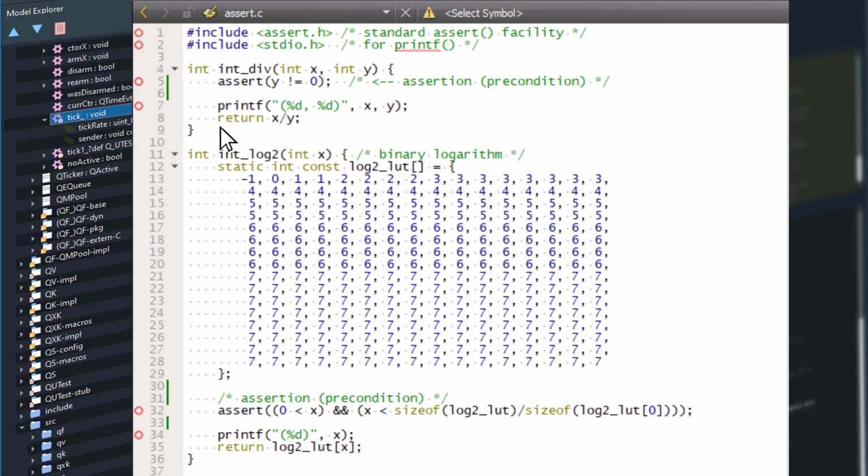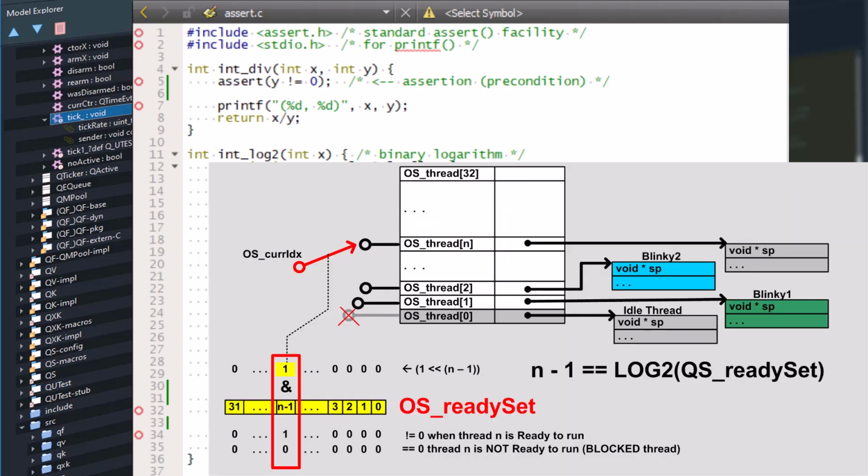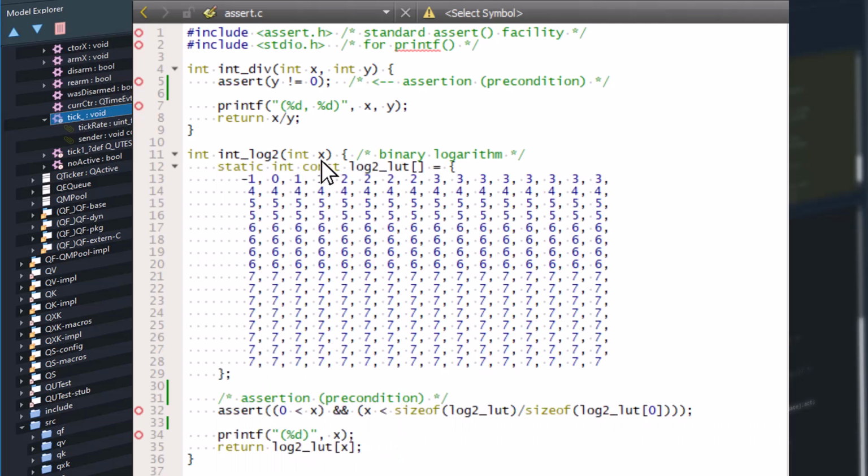Of course, you can have more than one such assertion in a given file, so here you have another function to calculate integer log base 2. You've encountered such a function in the lessons about the RTOS, where it was used in the scheduler to quickly find the highest priority task ready to run. But anyway, a logarithm is not defined for a 0 argument, so you assert that x is not 0.